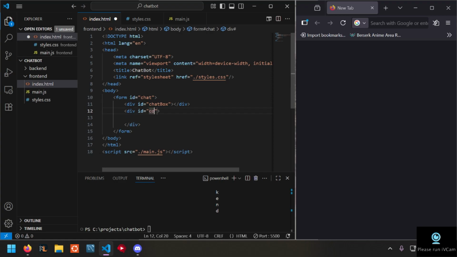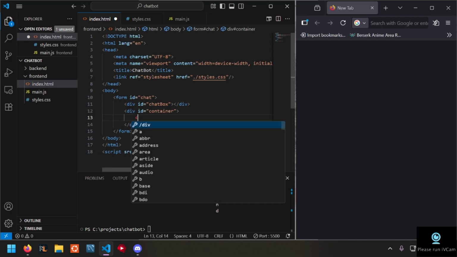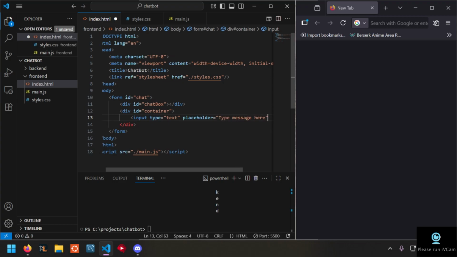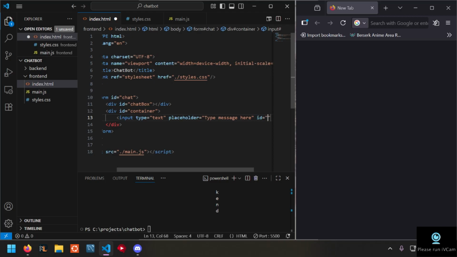This one we'll call container, and this div will contain our input. Type will be text. Placeholder: type here, okay. And the ID, we'll just call it message.